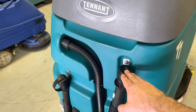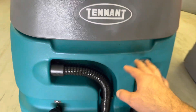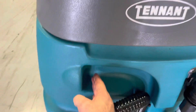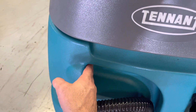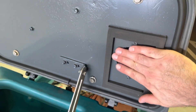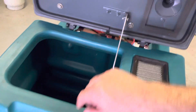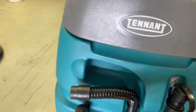Next up, if that's sealed and your gasket's intact and your filter's not blocked up, take the hose out of the top of the recovery tank and place your hand right there over that hole. You'll feel a very strong suction. The suction you feel right there should be roughly the same suction you feel here at the hose end. If there's a good amount of diminishment between the two points, you know you're losing air — losing your vacuum at some point.